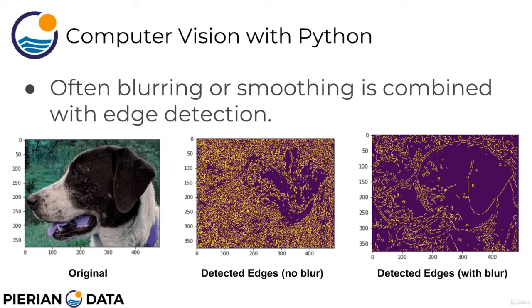So just to show you a quick example of why blurring or smoothing an image is useful, let's imagine that we have an original image of a dog. All the way on the left we have a dog's face, and if we try just to detect the edges in that particular image without any blurring, we would get the middle figure. You can see here that it's too noisy of an image, it has too much detail, so we're detecting far too many edges. If we want to detect just general edges and shapes, we can blur the image first and try to smooth it out, and then apply an edge detection algorithm on it. And then you'll see what we have all the way on the right, where we can clearly start to see the edges of the distinct dog's face.